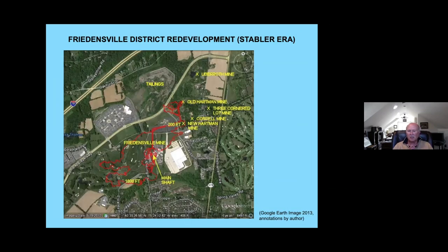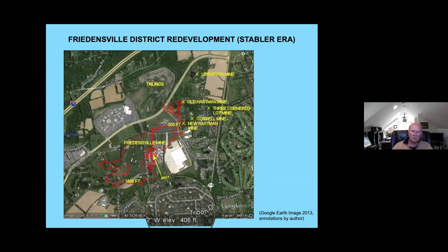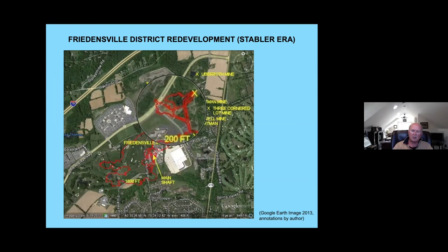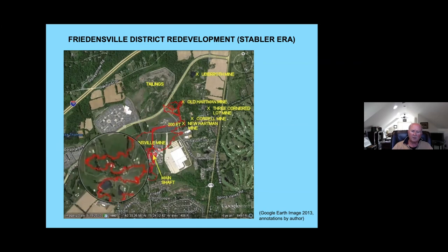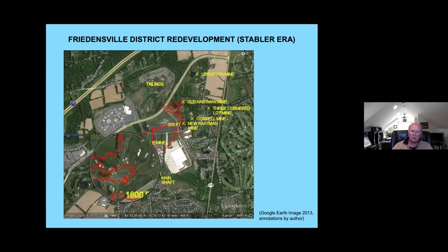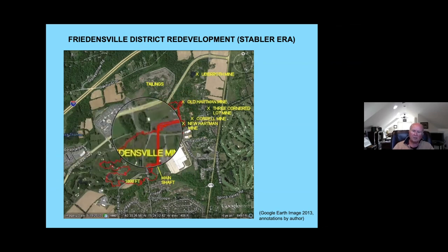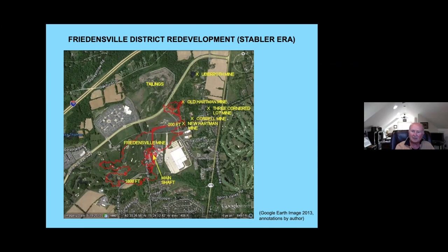This is a bird's-eye view of the area. If you're local, you'll recognize the Promenade Mall, the Aldi warehouse, and the campus of Penn State Lehigh Valley. The red lines show the underground 20th-century New Jersey zinc mine. The mine extended over where the Center Valley golf course was — it's no longer open. You can see all the mining tunnels and shafts underneath that area. When going by, the presenter likes to check the Penn State parking lot to be sure all the cars are still there, because the mine shafts run right under the parking lot.